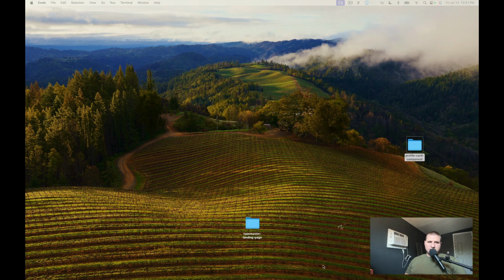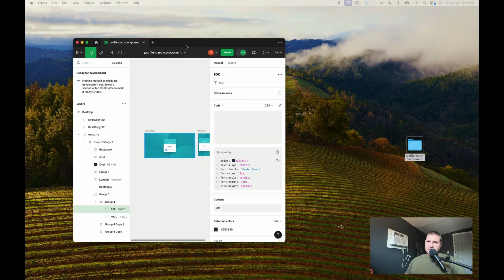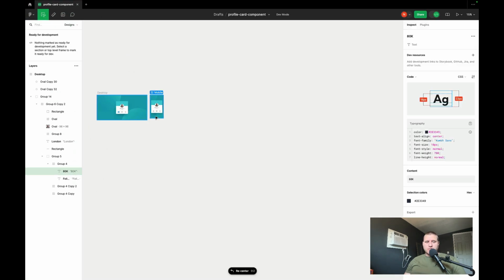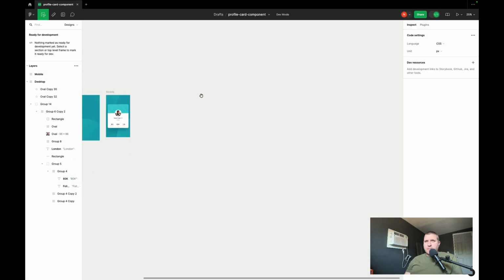So I'm just going to minimize these right now. And I'm going to go ahead and bring up Figma on my desktop. So you can use Figma. You can download the desktop app for PC or Mac, or you can just view it as a web app. You can go to like figma.com and just use it right in your browser if you want. But so I have Figma here, and I already have the project dropped in here.